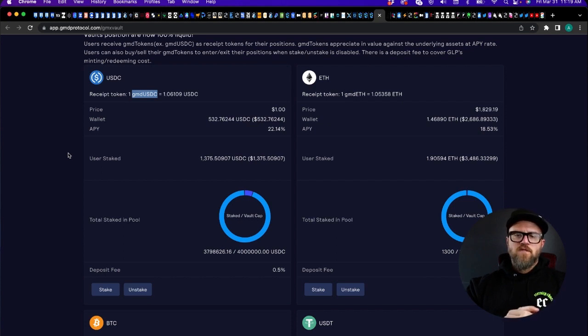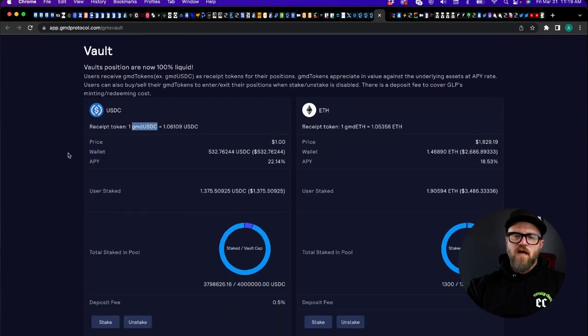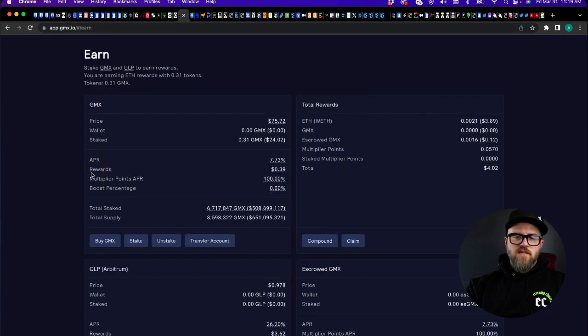So if I was to go to the docs in particular on GMD, it gives you a flowchart as to how it's possible. They call themselves pseudo delta neutral, in that they do take some of the protocol fees from GMD and put them into an account or a treasury that keeps the APR delta neutral, meaning that if GLP was to drop in price dramatically, which happens on occasion... GLP is rather consistently around $1.